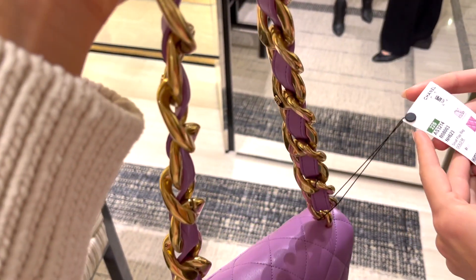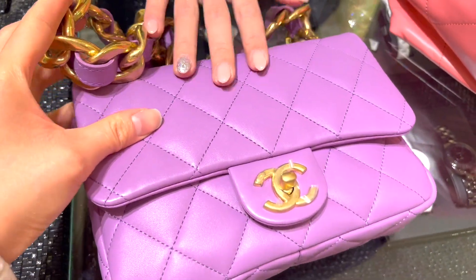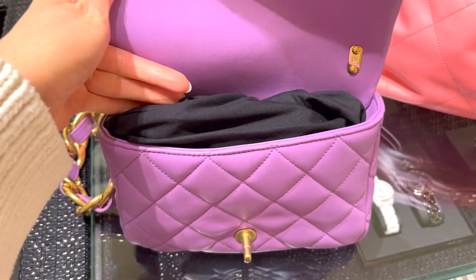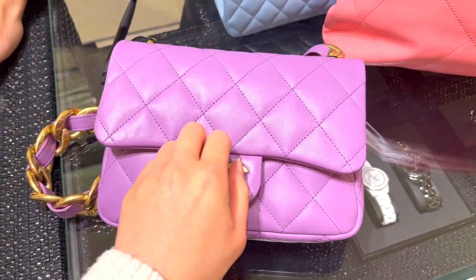And then this last bag is called the Funky Town. This is kind of a light purple color — honestly it reminds me a little bit of Barney the dinosaur. But yeah, it does come with this really chunky antique gold hardware, and the style is just a little bit different than your typical mini square or Pearl Crush mini square bags. So that is it for all the shopping footage. But before I end this vlog, I did want to mention that I did end up buying the bag that I had gone into Dior for. But there actually is a little bit of an issue with it — I did end up buying it just so they could order in a new one for me to exchange it a few weeks down the line. So I wanted to ask you guys: do you want me to unbox it now or unbox it when I get my replacement? Let me know in the comments down below.